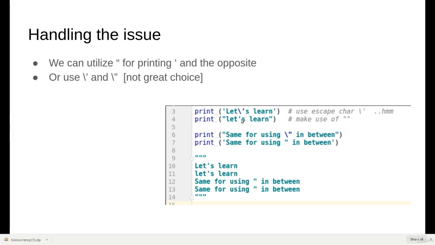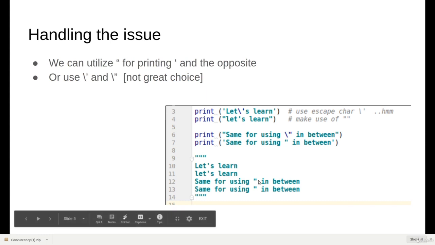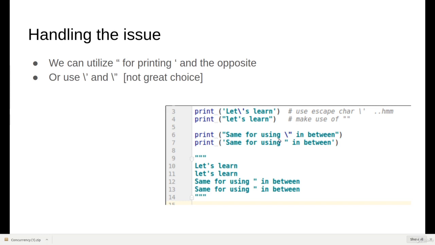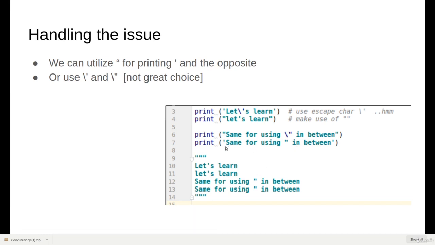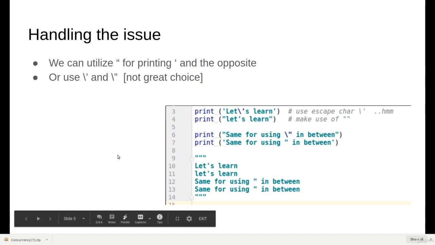Let's say we would like to face the other issue. We would like to actually print a double quote. Then you have two ways. The first is, if you are starting and ending with double quotes, then do backslash double quote. This will let you print a double quote in the middle. Otherwise, and more elegant, let your message start with a single quote and end with a single quote. Then any double quote in the middle doesn't matter. Overall, you should go with the way of line 4 and line 7 if you would like to print a single quote or double quote in the middle of your message.